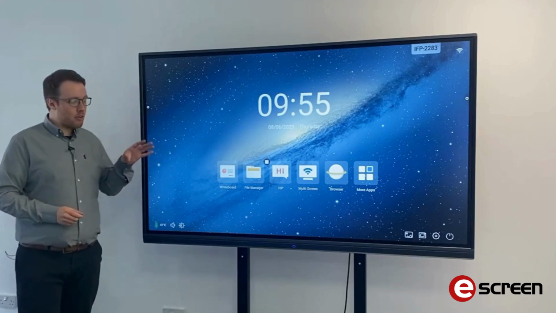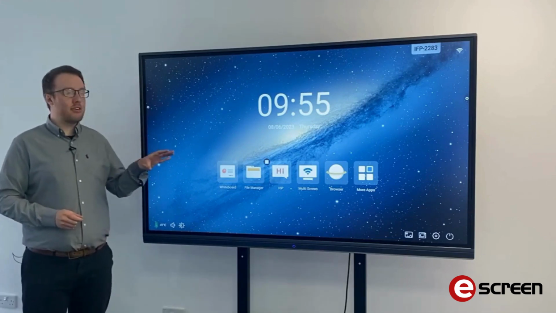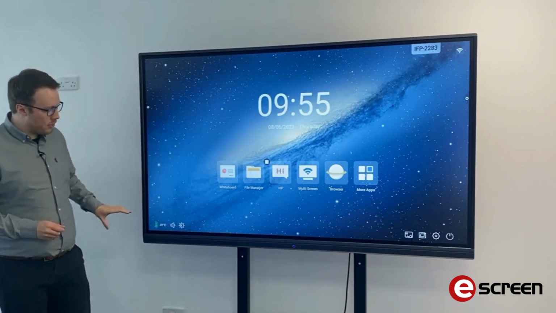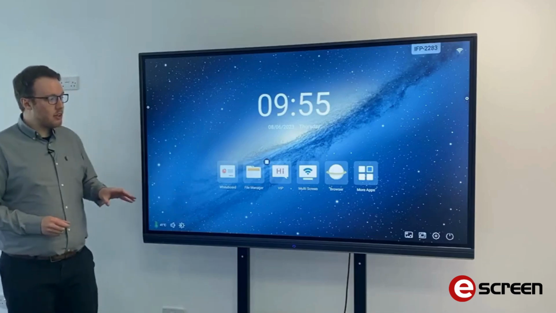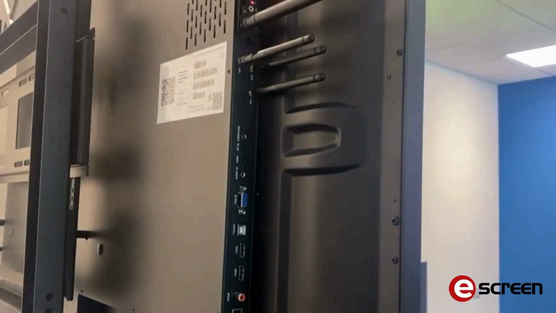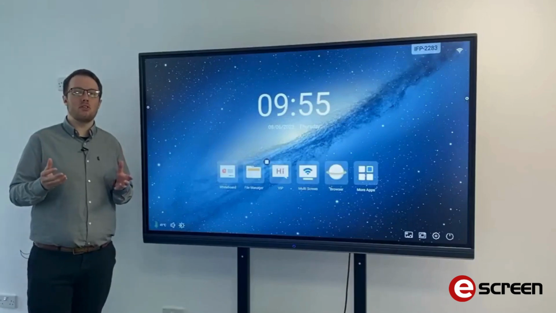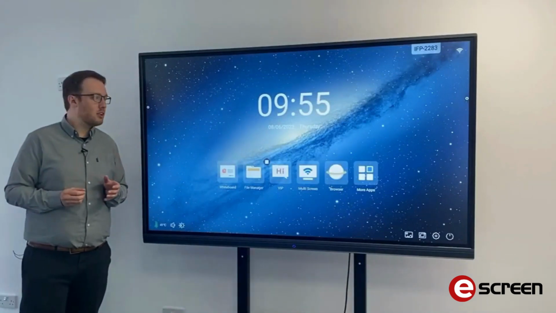In terms of the hardware itself, we've made numerous upgrades to the system over the years. The latest version, which is the H2 model, now features a space gray enclosure and has an OPS PC slot. So that allows you to slot in one of our PCs, and then you can have a full Windows system and turn it into a large Windows touchscreen.